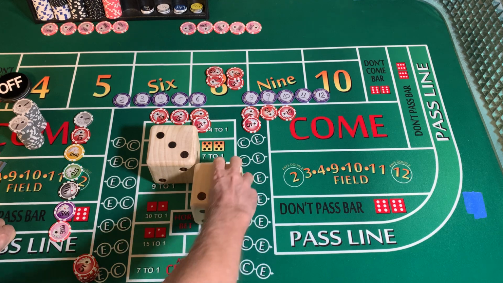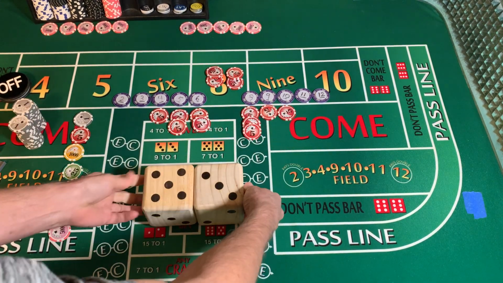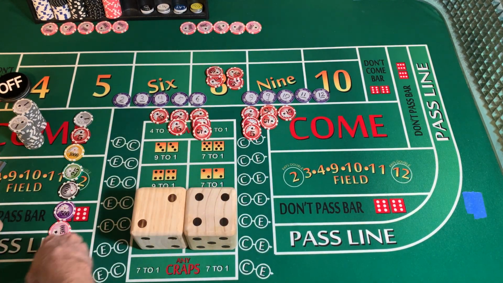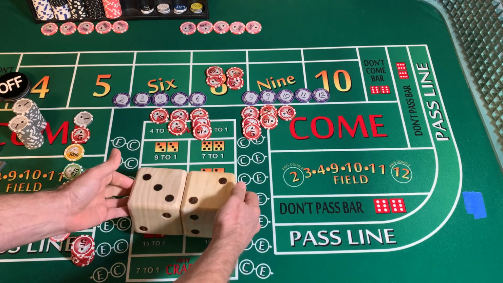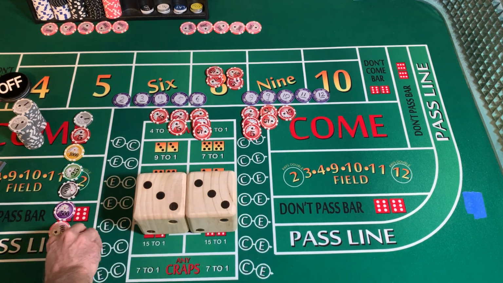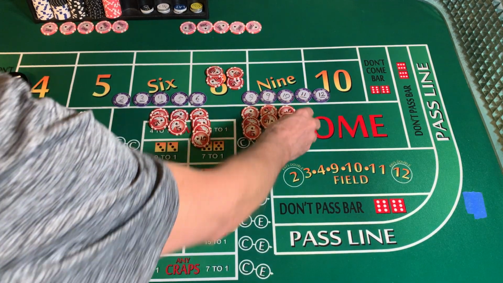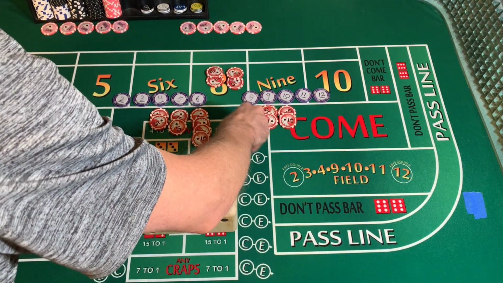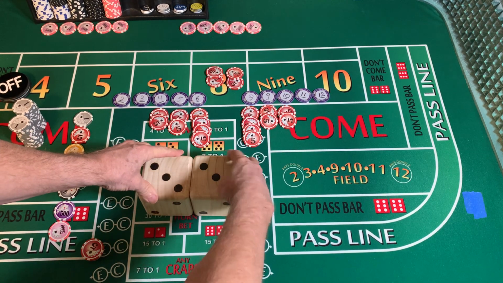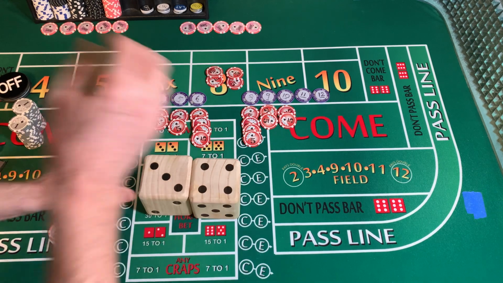If the right die pitches one time, we have a 3-2, 5-3, 4-5, 2-4. Set it back up again. If the right die would pitch twice, we have back to our hard ways. A hard 6, a hard 4, a hard 10, and a hard 8. Okay, just to show you. 3, 2, 4, 5.